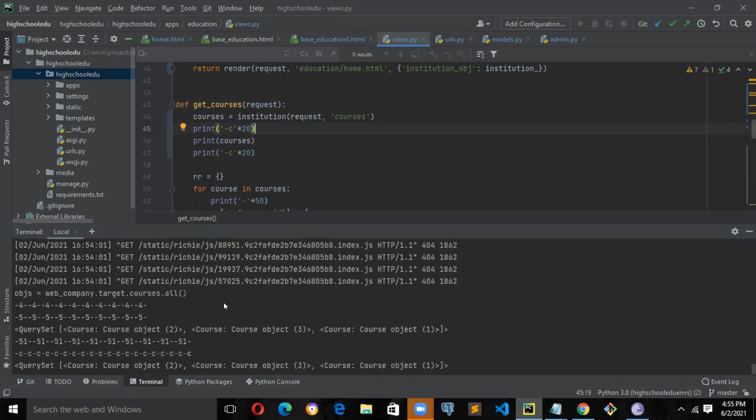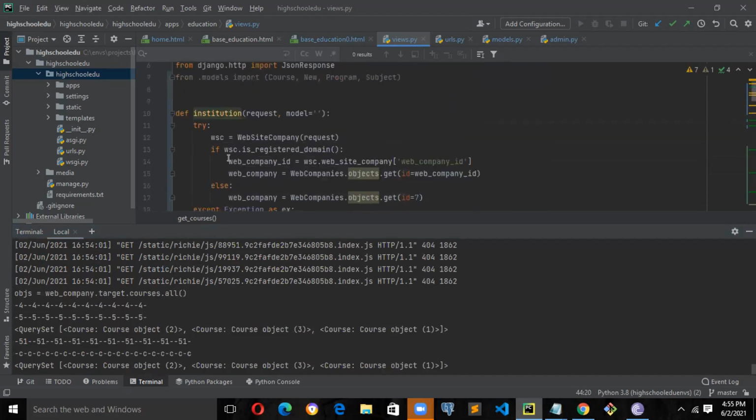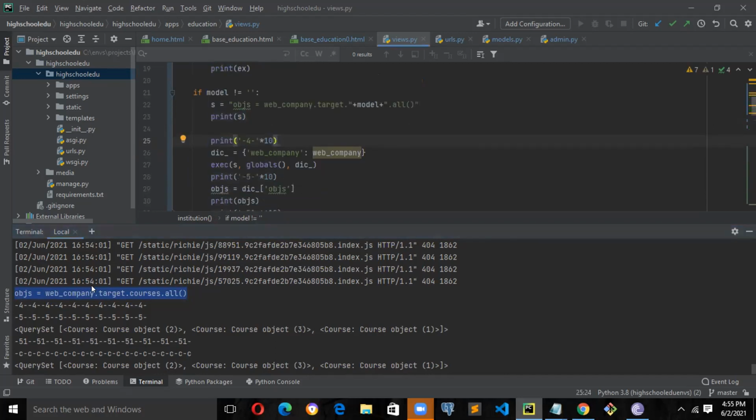So with the courses, I'm getting inside that function. Inside that function, let's see what happened. We get all that stuff happening, and then we're getting to here. And then we ask it to print that command. And the command is this one. See that? Yes. We want all the courses and the institutions that we're dealing with. So we got all the rows of that one. That's what we want.